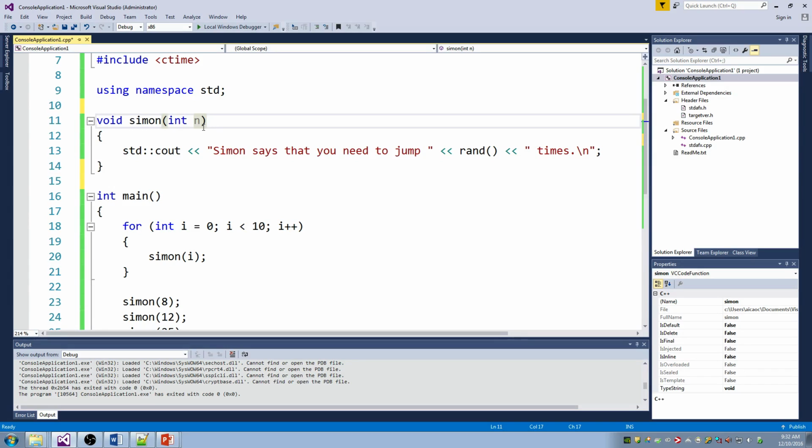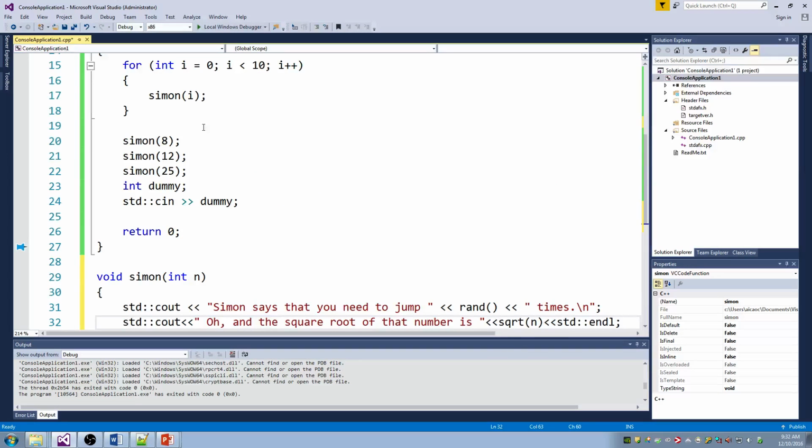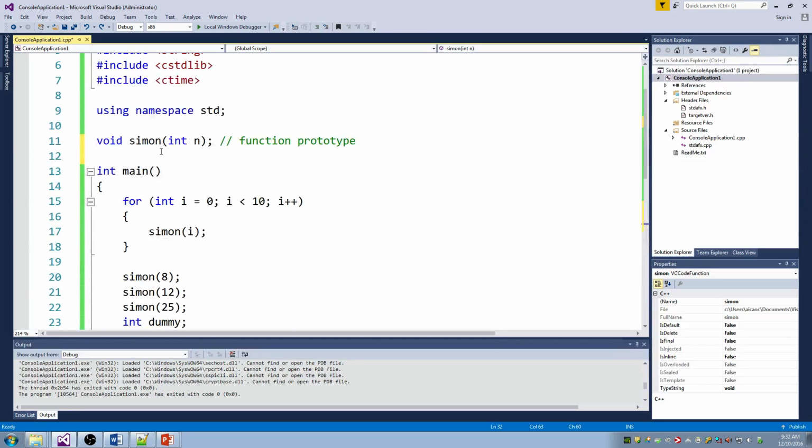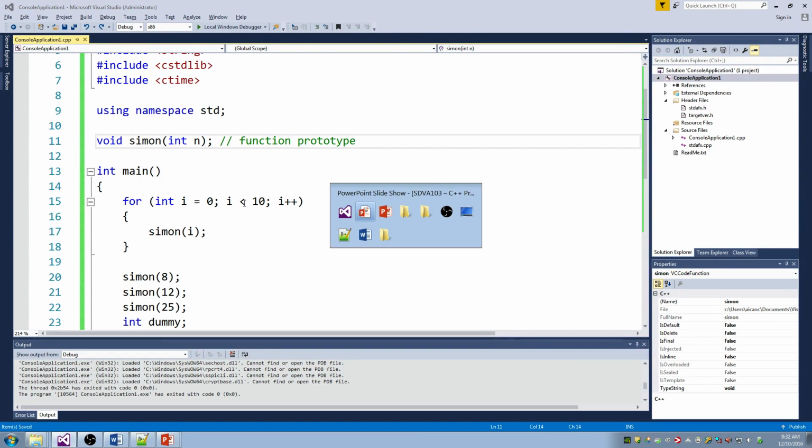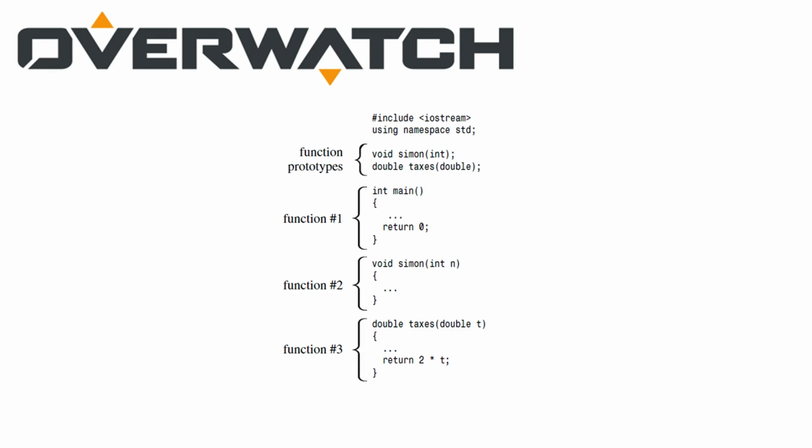I recommend not doing this because more often than not, when you start working with games and multiple files and projects, you're going to be writing prototypes anyway. This might be fine in a few rare cases where you put the implementation here. But I just want you guys to get practice writing prototypes, so I really don't want you to do that for now. So don't write the code on top. Just for now. When you get comfortable and you're used to writing function prototypes and you understand how they work, then if you want, it would only be for speed's sake. It would only be because you're in such a hurry that you don't even have time to write a prototype. Organization-wise, it's always better to put all your prototypes up top.